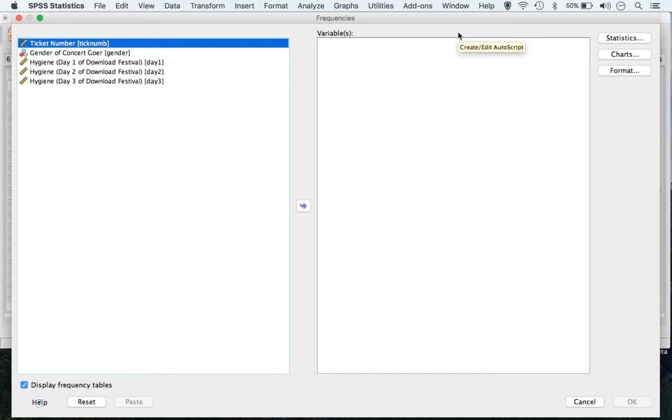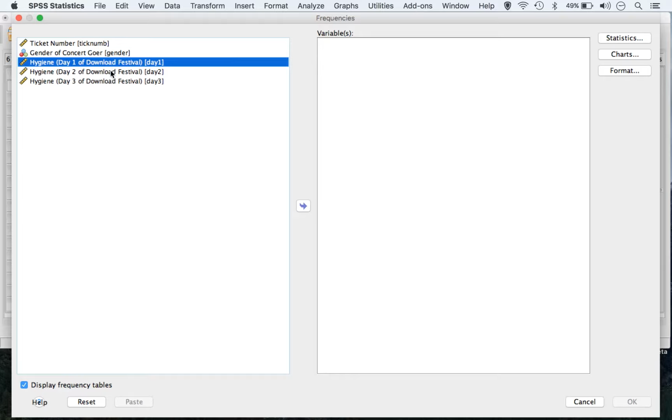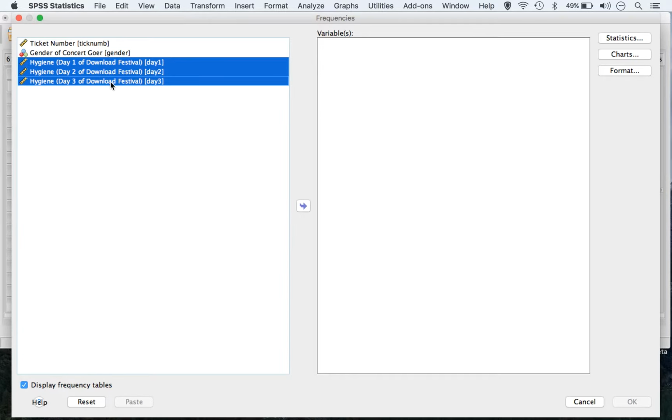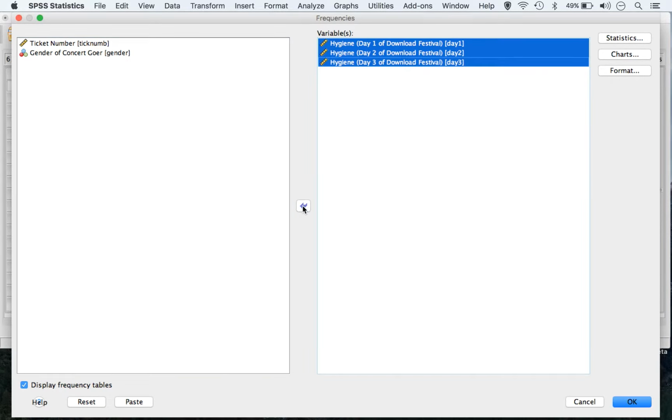And then the variables in the data editor should be listed on the left-hand side here. And what we're going to do is highlight all 3 of our variables. You can do so by holding the Shift key and then clicking on each variable. And we're going to click on this arrow and bring them over to the variables box.